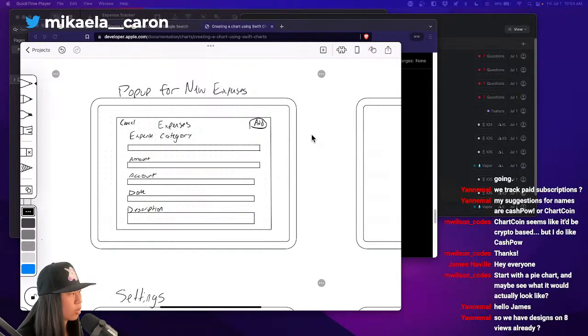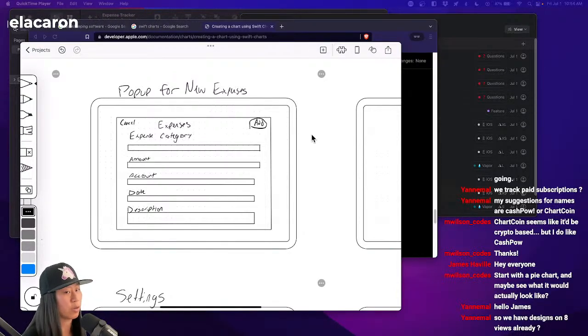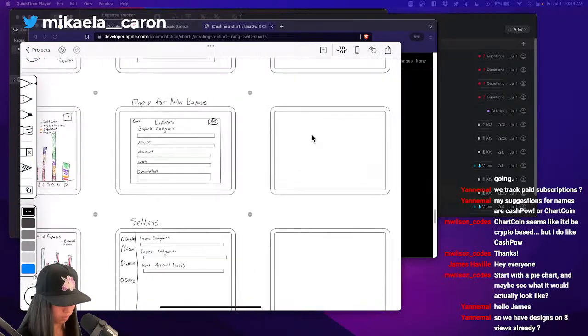And then we'll tap the plus button to add a new expense, and it pretty much looks the exact same. We have expense category, amount, the account that it came from, because sometimes this could be up to what people want. I usually do business checking, and then we'll have my credit card, if the money actually came on the credit card or if it was from my checking account directly. And then we have the date, the description.